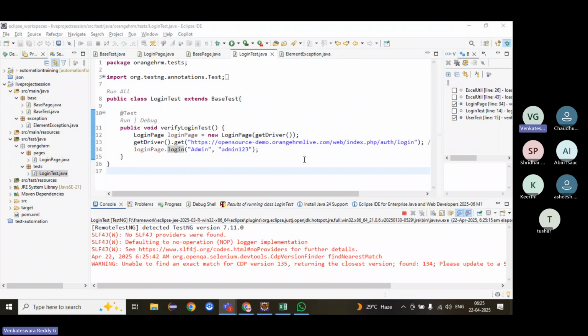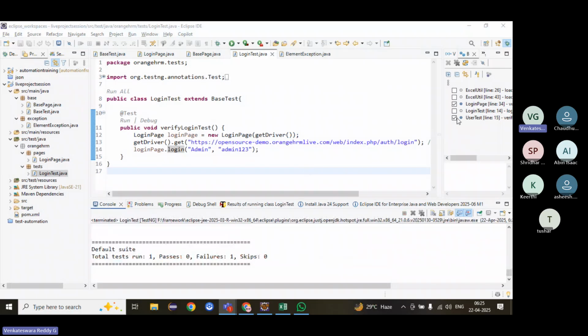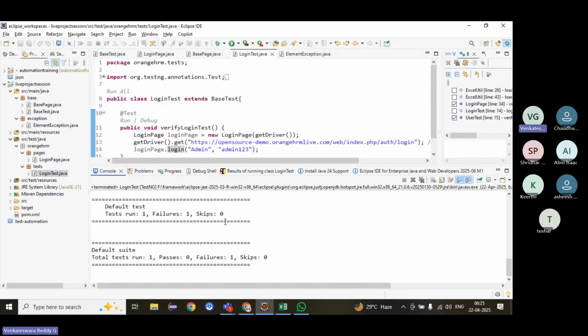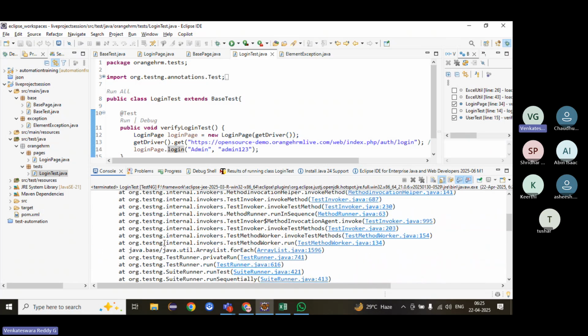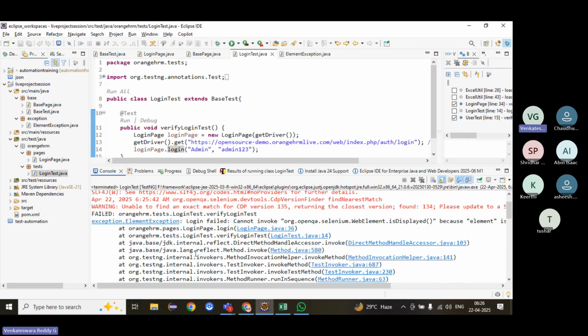Okay, it is opening the URL. It failed. Now how to verify the reason why it failed? One thing we can verify is the console.